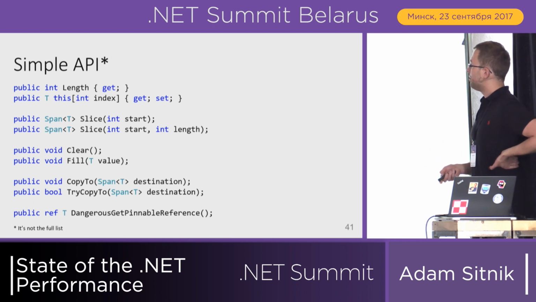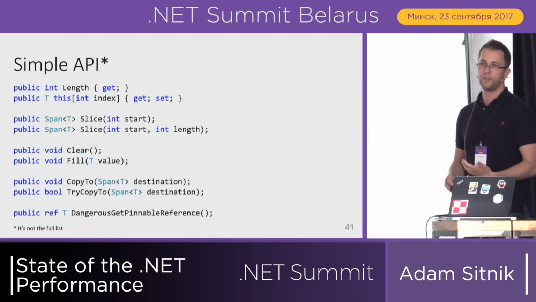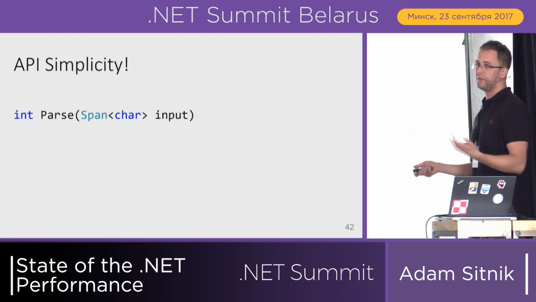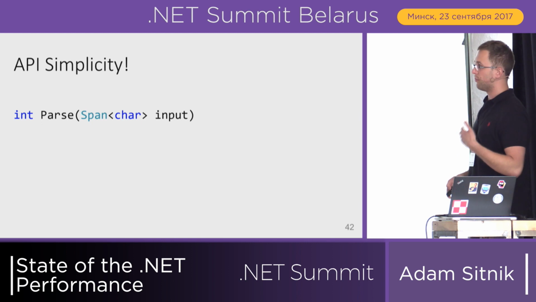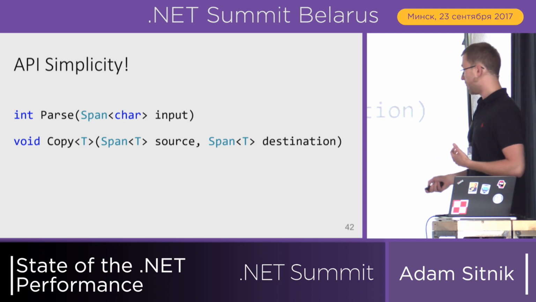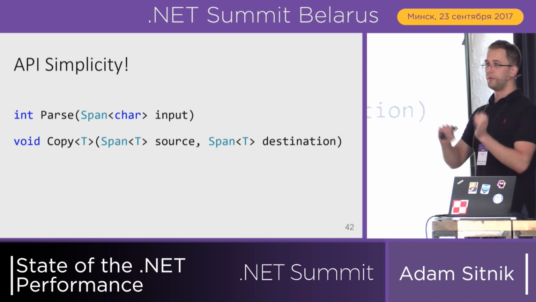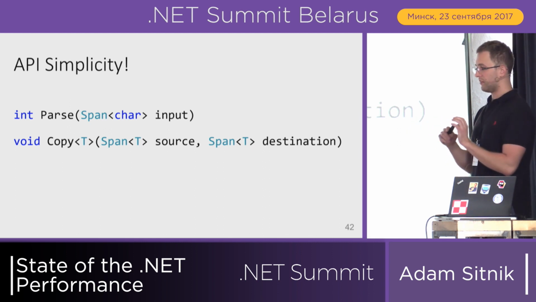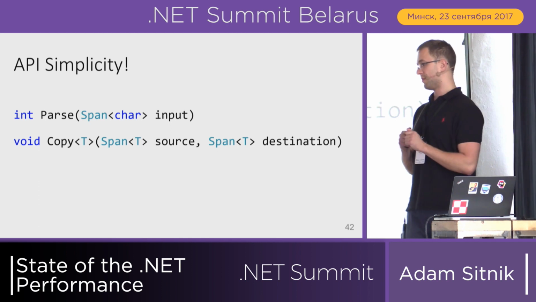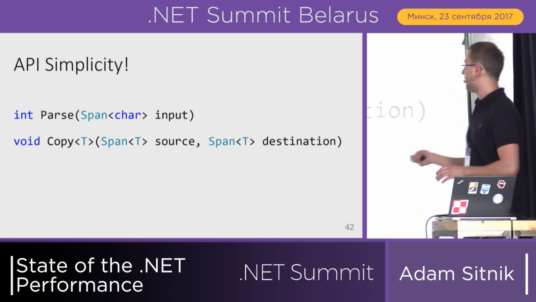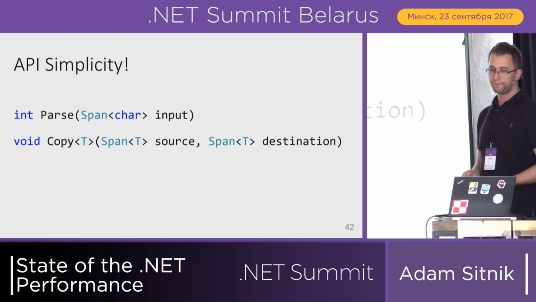So how is our parsing API going to look with span? Whatever it is, it's some memory. We just access the values, we use the length. This is why using unmanaged memory is going to be much easier in .NET. And what if we want to copy memory somewhere? We just accept 2 spans. If you take a look at the System.Buffers package, you can see that the Buffer.Copy method has 8 overloads, just to solve the problems that I was talking about. With span, it's much simpler.